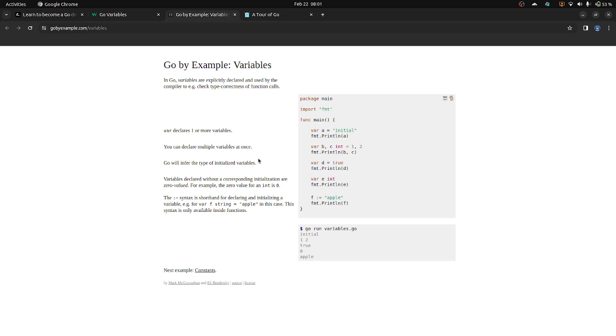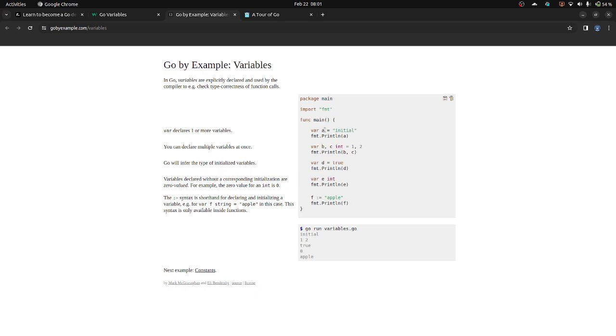So if you declare a variable and then you initialize it, Go will try to determine the data type of the given variable. For example, here for A, we didn't say it's a string, but because we used equal to initialize, this one will be inferred to be a string. Variables declared in Go without a corresponding initialization are zero valued. For example, the zero value for int is 0.